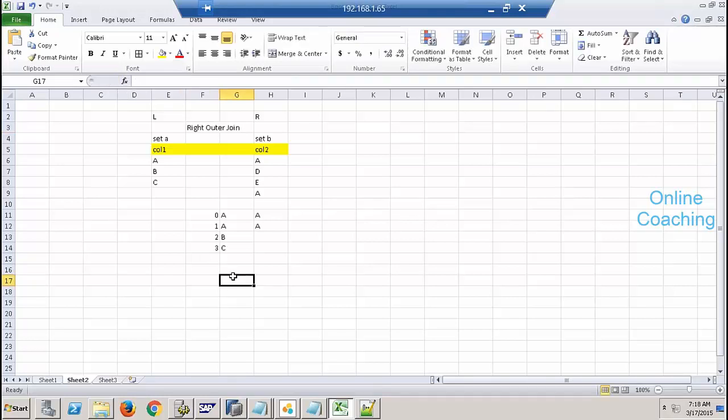Exactly same, but the only thing is what? Same. Even a right outer join will first perform an inner join. It gets the result of the inner join plus the unmatched values from the right operand. What are the unmatched values from the right operand? D and E. This is basic database knowledge. Database is lifelong important. See, that is how it performs an inner join plus the unmatched values from the right operand also.